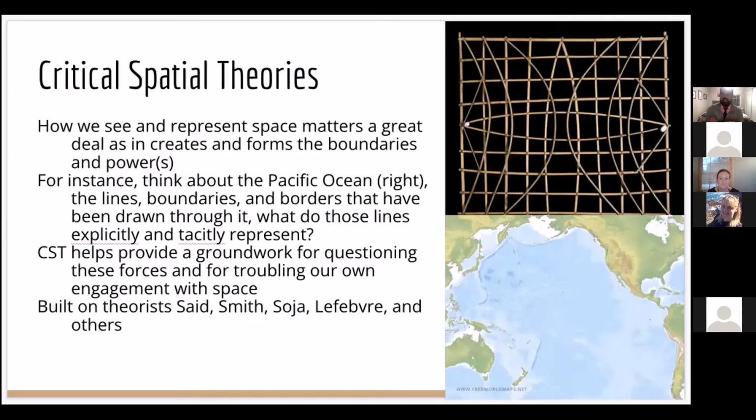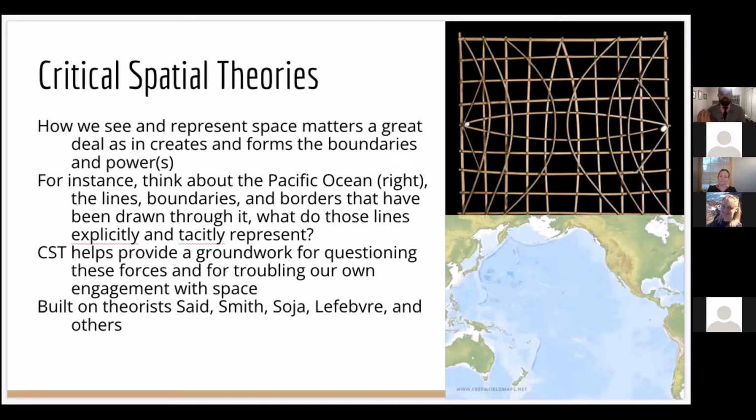The top one, the teacher may want to ask us if anyone knows, but I won't, since we don't have much time. But the top one is actually produced by wave pilots from the Marshall Islands, and it's also a map of the Pacific Ocean that helps them get around from island to island as they sail across. And once again, there's a whole different set of assumptions and knowledges and expertises that they're using to build that.